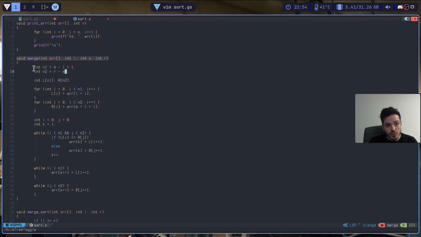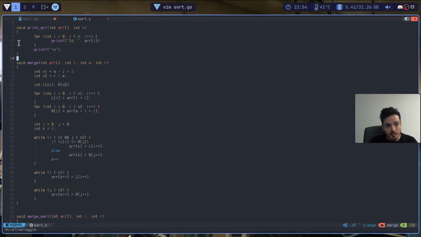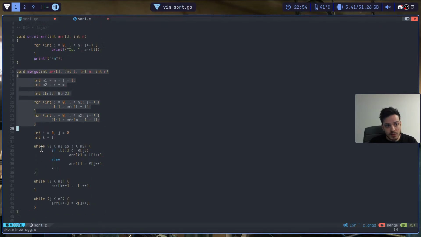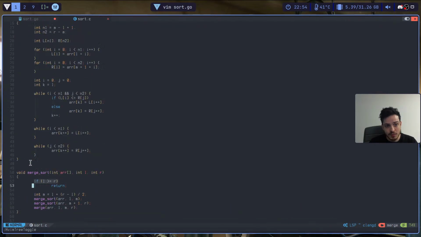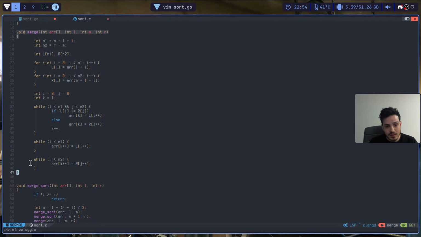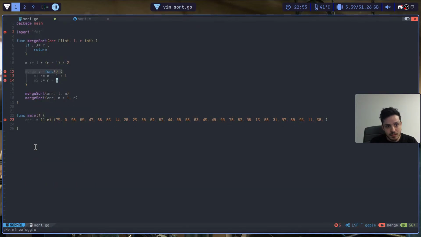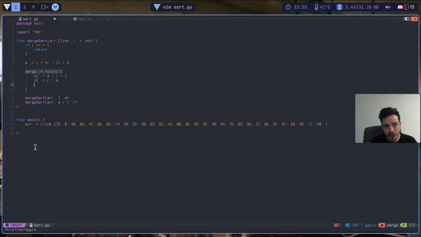So these steps are all the same, but we are not writing a merge function in a different way. We are just defining it as a variable in Go, and this is a really cool option with Go. You can just define function variables. This is I think the best thing that you can do with Go, and you also omit the variables in it. You can just use them because it's inside the function.